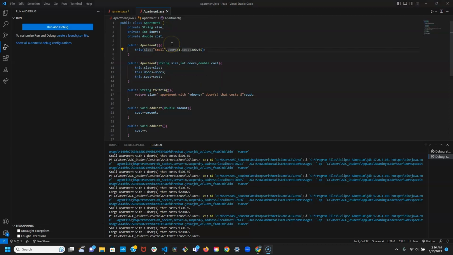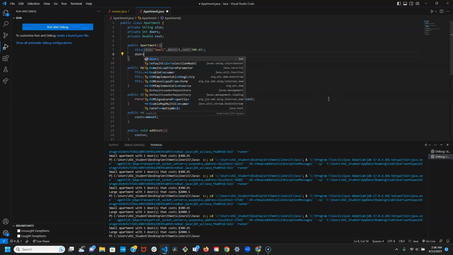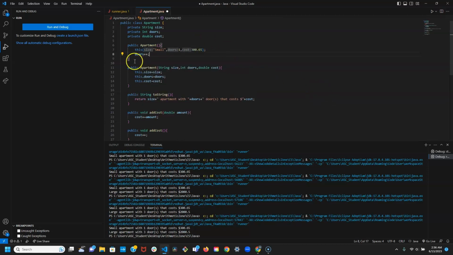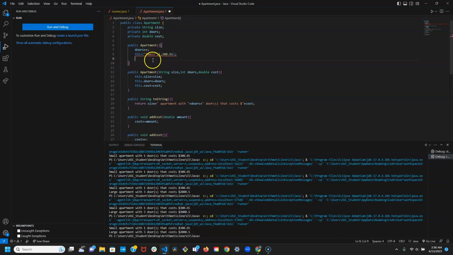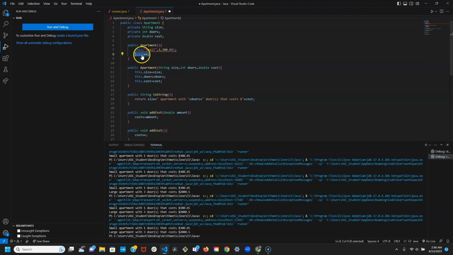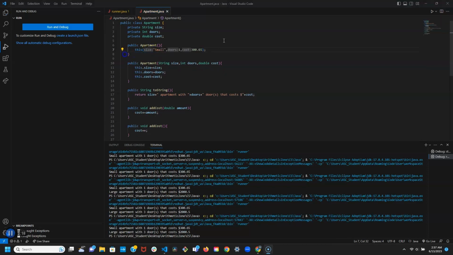Another thing to note about the this keyword is if you ever call a constructor with it like this, make sure it's the first line in the constructor. So I can put in whatever I want in this constructor. Like I can have the number of doors change after it, and it's gonna work. But I cannot have this line before the this keyword. That's gonna present a problem. You have to have this come first. So just keep that in mind.